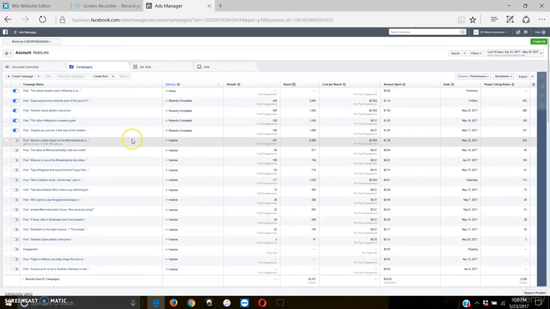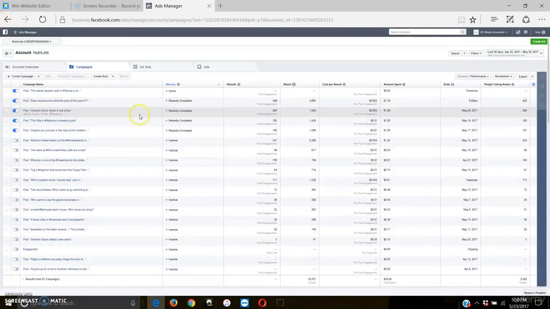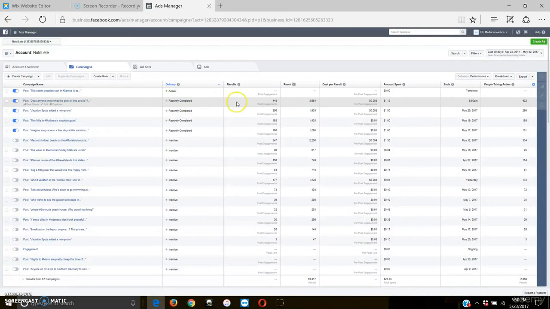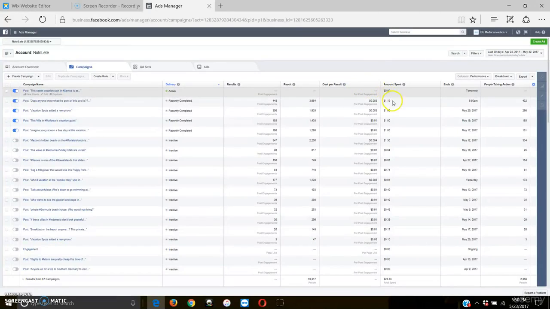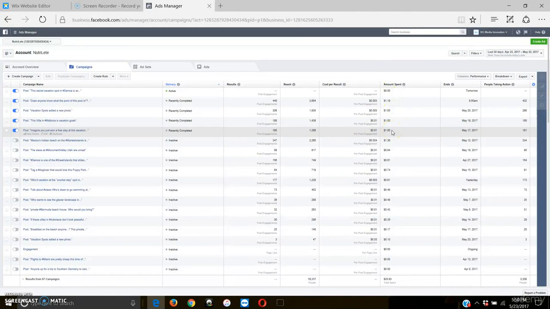But right here, we're jumping into one of my accounts. This is one of my vacation pages. I'm literally spending dollars a day here, and this is affiliate marketing. But if you're advertising in a drop shipping type of way, you might be spending slightly more. Maybe your budget's $5 a day. Some people say 10, but you can get good engagement once you hone down your numbers and figure out what types of demographics to target and then remarket back to them. Also, once you install Facebook Pixels, that's definitely going to help you too.